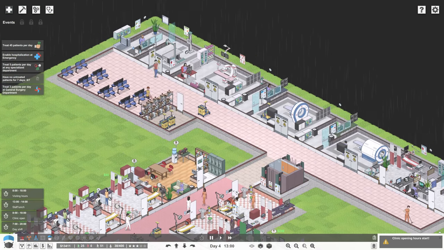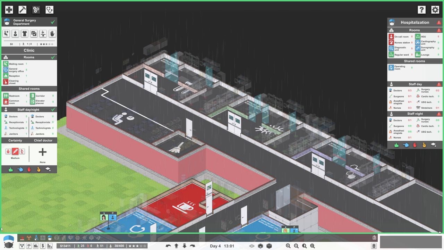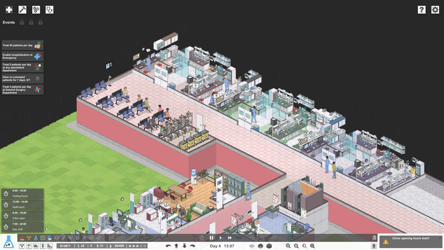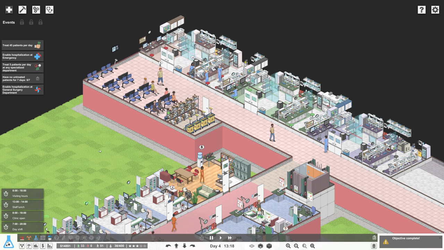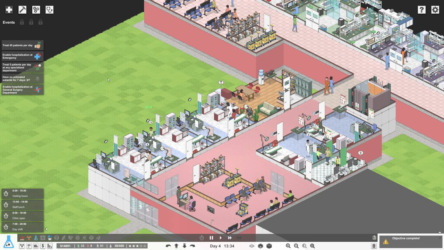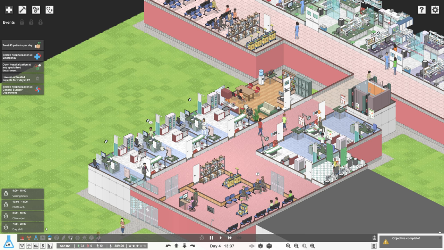Right. So, nobody's waiting for radiology results. A lot of people are waiting for test results at the microbiology lab. To be honest, having 4 technologists working in this room is good. Treat 3 patients per day at the general surgery department. Next 2 interns available will be great candidates. Excellent. Interns are very, very cheap to hire. Treat 5 patients per day at any specialized department. I was waiting to say, we're just about to hit that anyway, so that's not too bad at all.